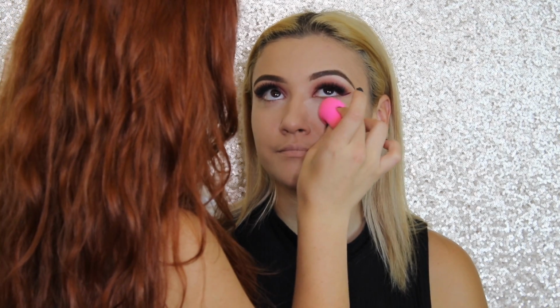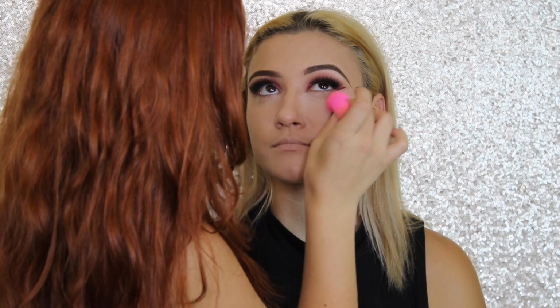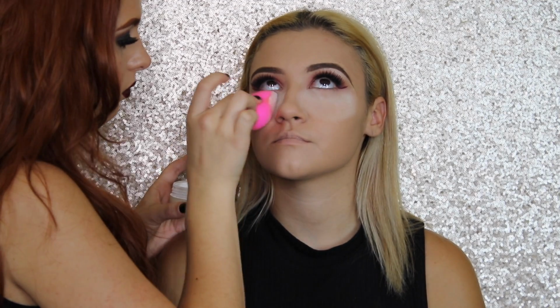Now I'm going to be using Laura Mercier, the same loose powder that we used before. And then we are going to bake. I'm just going to be applying this all over her eye area where we apply the concealer, and also everywhere where we applied the concealer.